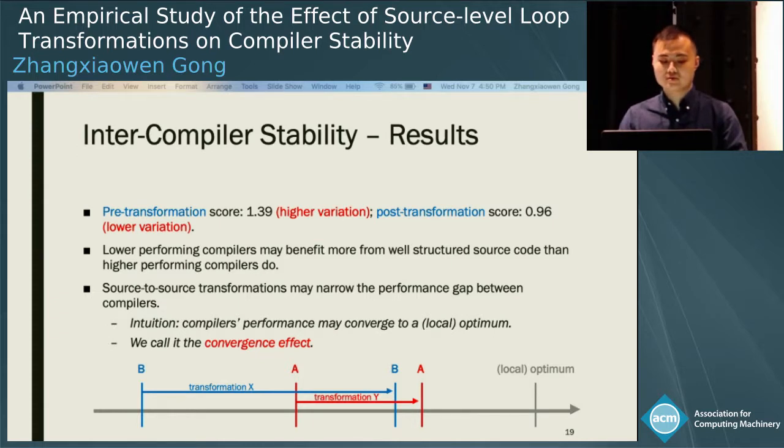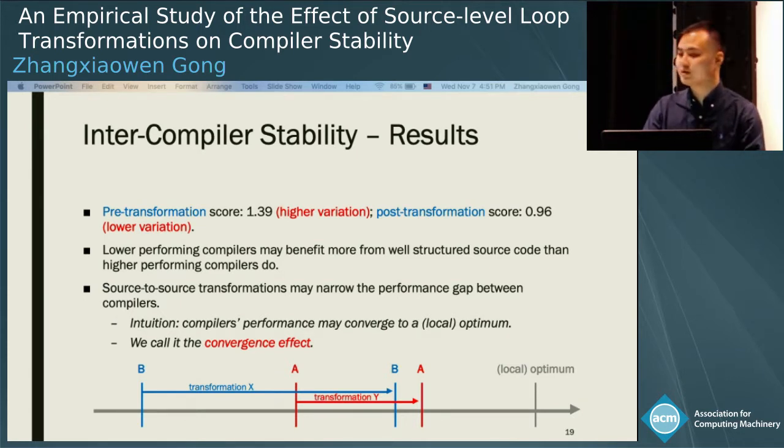And also source-to-source level transformations may narrow the performance gap between compilers. And we have an intuition here that compilers' performance may converge to a local minimum with the help of better code structure. And we call it the convergence effect.